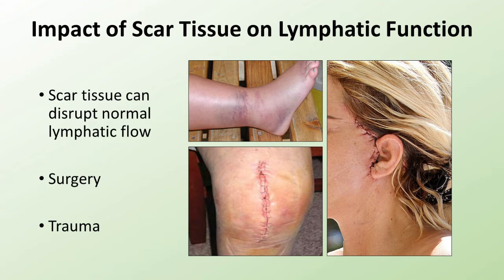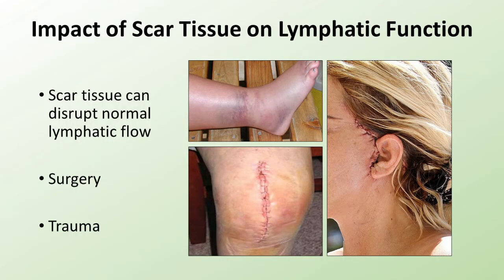And again, what you're seeing here in this slide are some photographs of different traumas and scar tissue that can actually affect lymphatic function. Again, you don't always necessarily need to use manual lymphatic drainage just for your oncology client, because everybody can benefit from manual lymphatic drainage. But obviously with our oncology client, a lot of the time they've gone through surgeries, they've got scar tissue that's hugely impacting their lymphatic function.